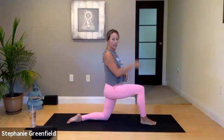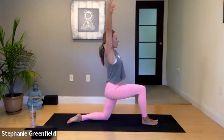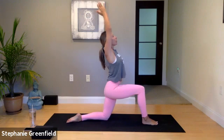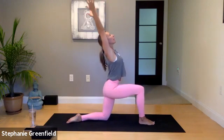So make sure that knee is stacked over the ankle. Send the arms straight up to the sky. Take an inhale, lift the heart. And then exhale, bring the hands together through heart center and take a twist to the right. So before we drop the elbow, just find the twist, leading with that right shoulder and the sternum, and the rib cage. Take another breath here and then come back to center. Send the arms high, lift the heart, inhale.